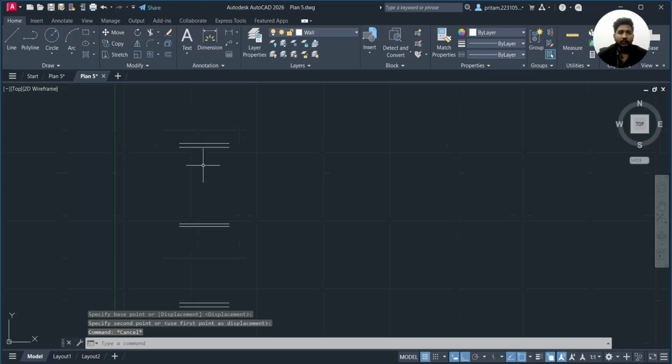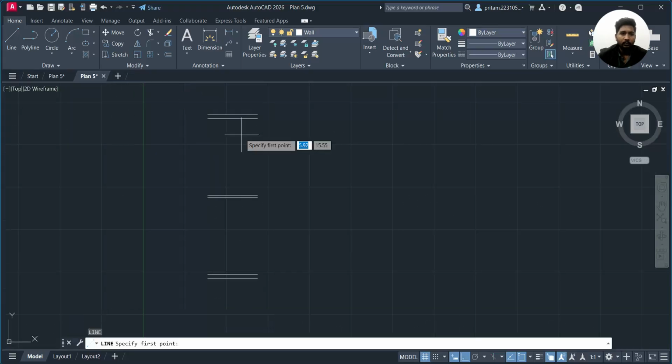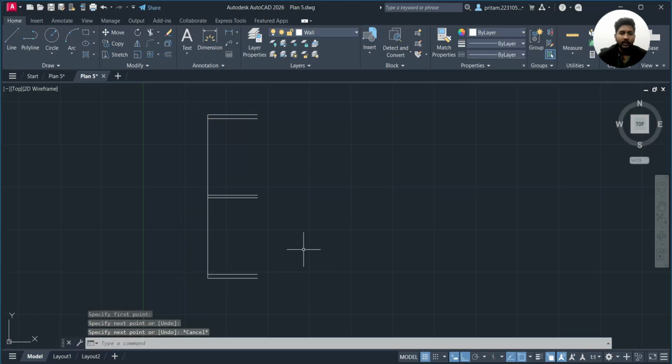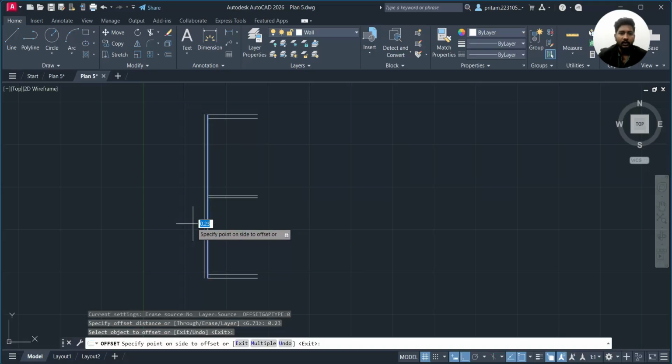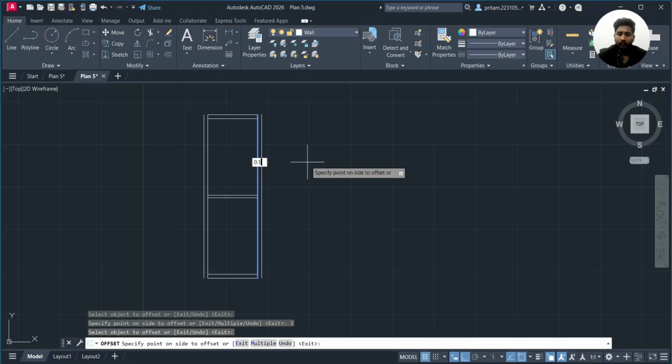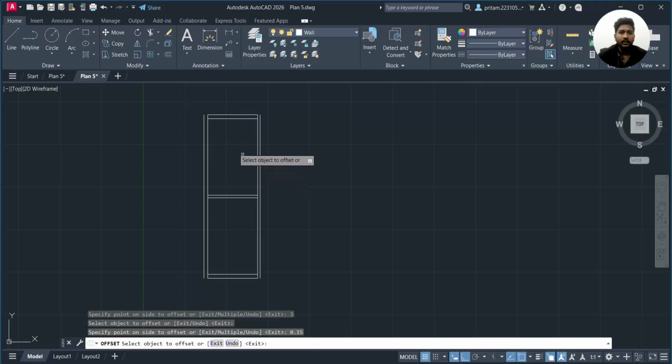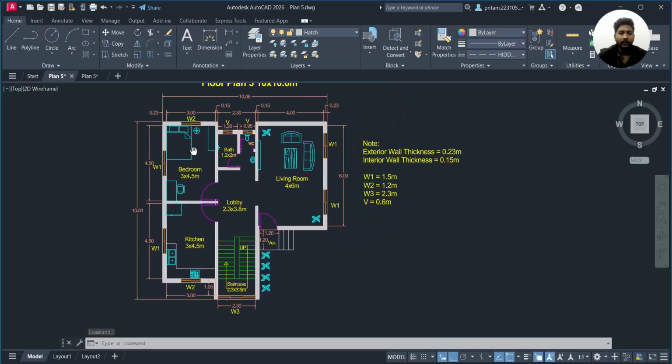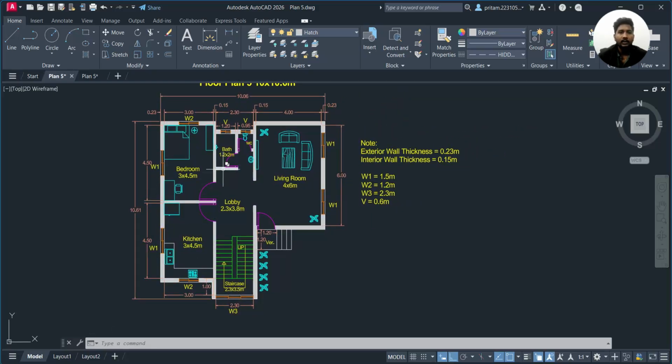After that we will be adding a line here. Making a line here perfectly, it will be about 9.61, okay, let it be. Offset it by about 0.23 in this direction. It is the exterior wall, and it will be 0.23. Then we offset it once again by about 3 meter, as its distance is about 3 meter. We are offsetting it perfectly this way. Then we offset it once again by 0.15 meter. Just enter it like this. We offset it perfectly. So this part has been completely offset, and the walls have been perfectly made. This way we make the walls in the fast way.